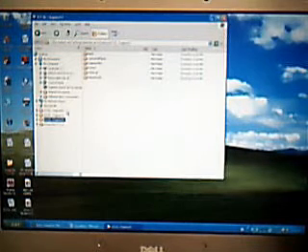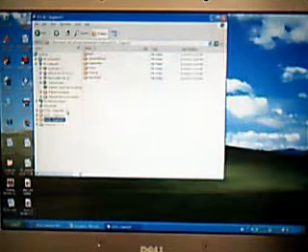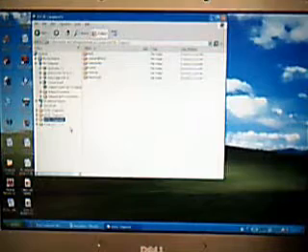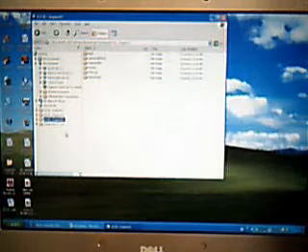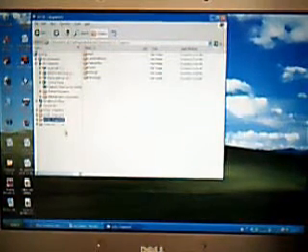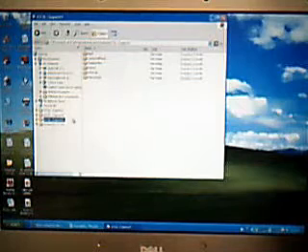Okay, and they name everything Chapter 1, 2, 3. So you have a bunch of file folders that all say Chapter 1, 2, 3. So you need to name them Excel Chapter 1, Excel Chapter 2, Excel Chapter 3, and then do the same thing for word processing. When you download that, call it Word Processing Chapter 1, Word Processing Chapter 2, Word Processing Chapter 3.